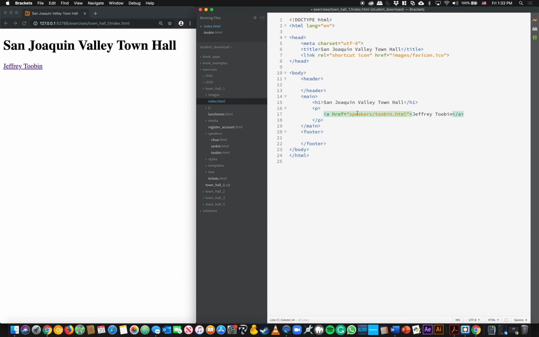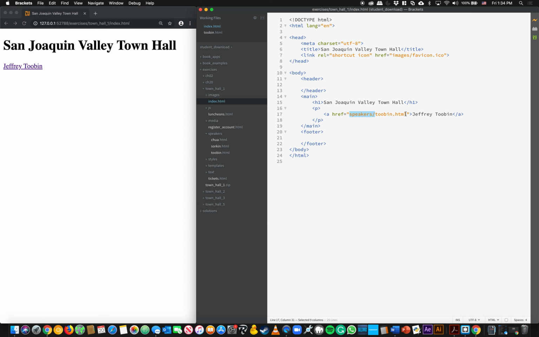I have to go down to another directory that is at the same level as my index.html. So here's my index, and everything that is here is at the same level. So I have to go to speakers, and then I have to go to Tobin. That's why this is relative to the document.